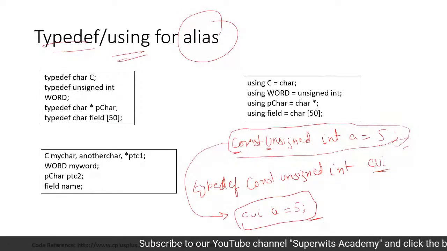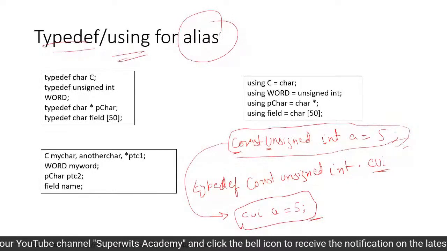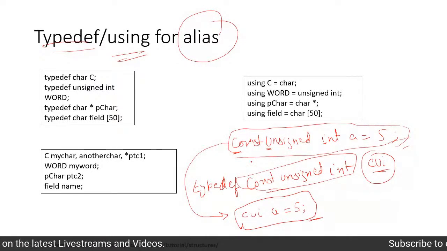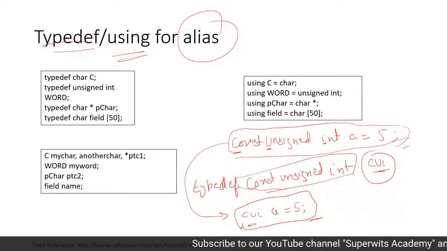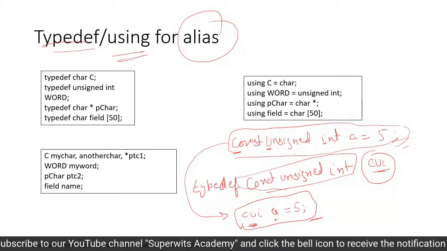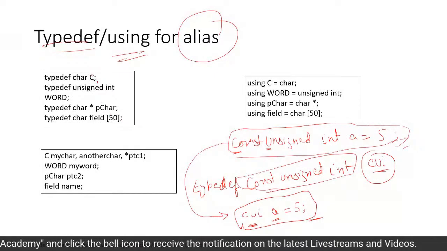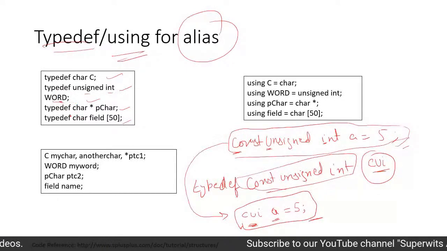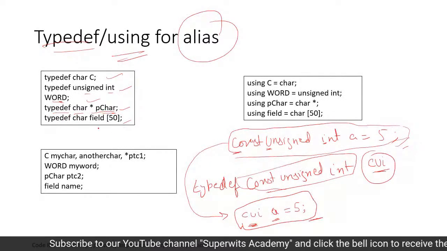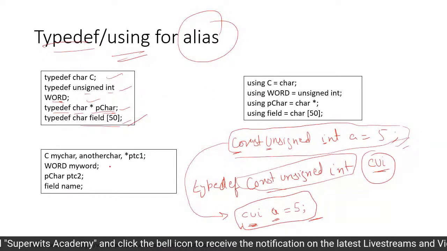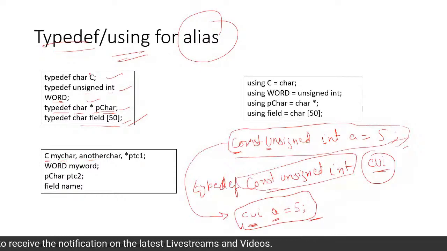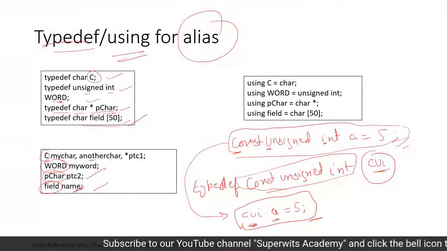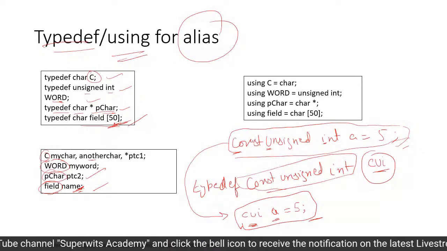This is more or less a programmer convenience, where you define an alias or short name for a set of built-in keyword combinations, that is, data type combinations, and then you can utilize them as a data type itself with the declaration of the variable identifier. You can see different examples here. Typedef unsigned int is displayed as word, whereas this typedef char is used for pchar and so on. The same thing, you can see mychar, another char, and this particular data type has been used here. Word has been used here, pchar is being used for this, and field is used for this particular part. So whenever field is used for the name, an array with 50 character size is going to be defined for this name part.